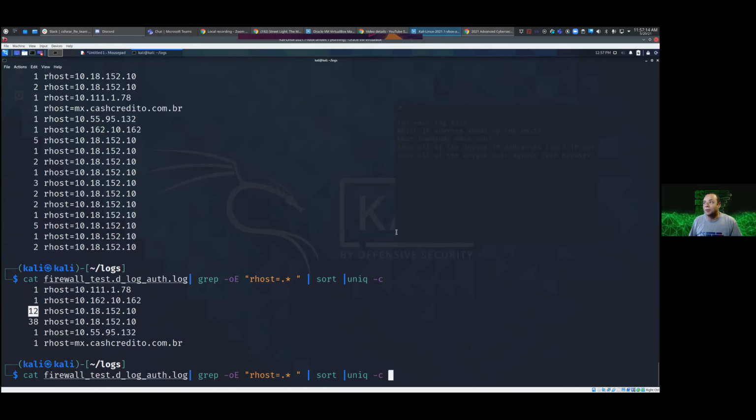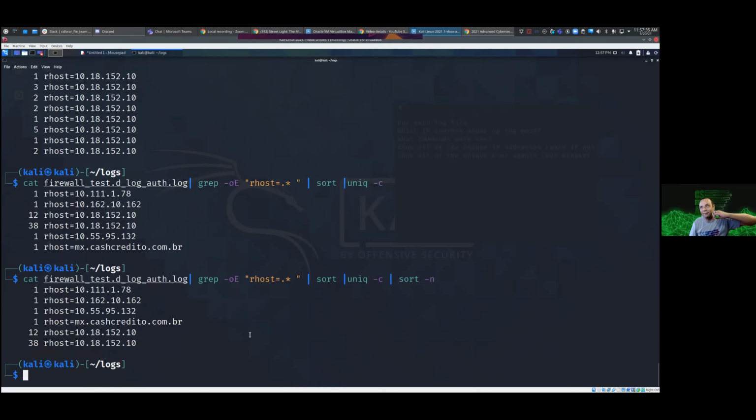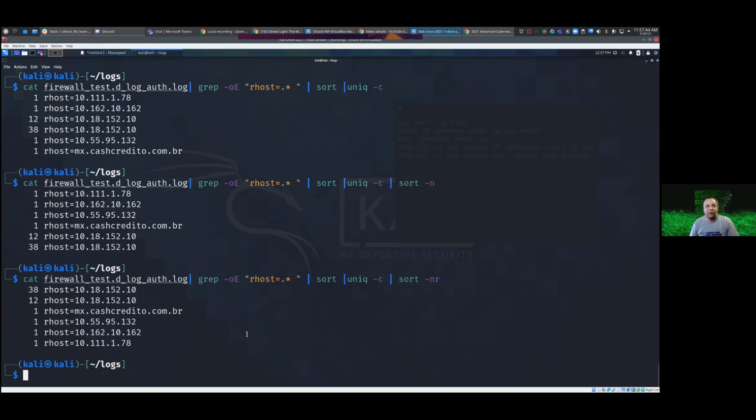So what we have to do is tell the sort command to sort the first column, and it assumes the first column by default, so we don't have to say it, dash n, we treat it as a number, numerically. So let's see what happens. It does it, except it's in ascending order, and we want it in descending order because we want the highest numbers at the top, so we can get a countdown. So we have to reverse that. There's our answer right there.